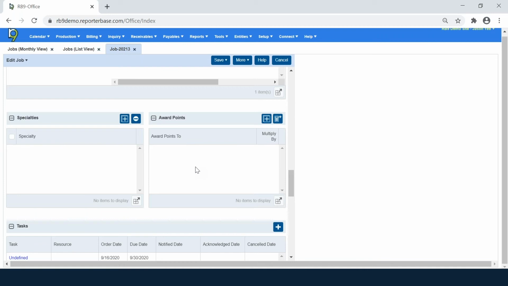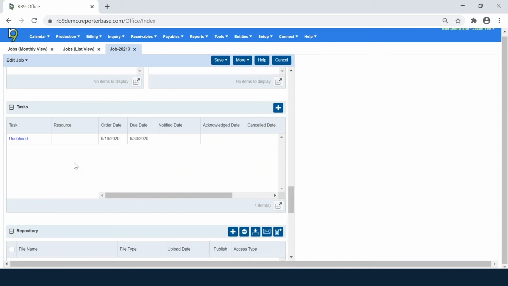But what it is, it's like incentives, kind of like our credit card point system. The more money we spend, the more points we get, right? Same thing in RB. Award points is the more money they spend, as far as revenue being generated, they accumulate points. And those points are redeemable for cash value, gift certificates, hotel stays, plane ticket vouchers, whatever they may be. That's what Alabama does. Other places in the United States, we've had other clients try it. It's frowned upon. So you probably won't use it. It's disabled. Don't worry about it. It's there, but it's not being used.